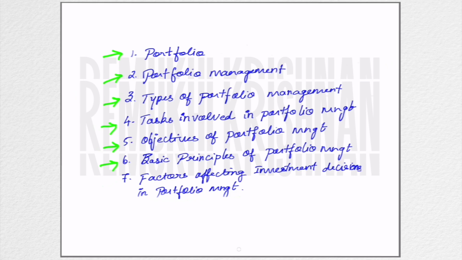Let us go back and check the very last point that needs to be covered in this video, that is factors affecting the investment decisions in portfolio management. So far we have seen what portfolio management is, the types, the tasks involved, the objectives. But what will affect my portfolio if I have a portfolio with me or I'm going to start one? What is going to affect my portfolio? Let us discuss this.